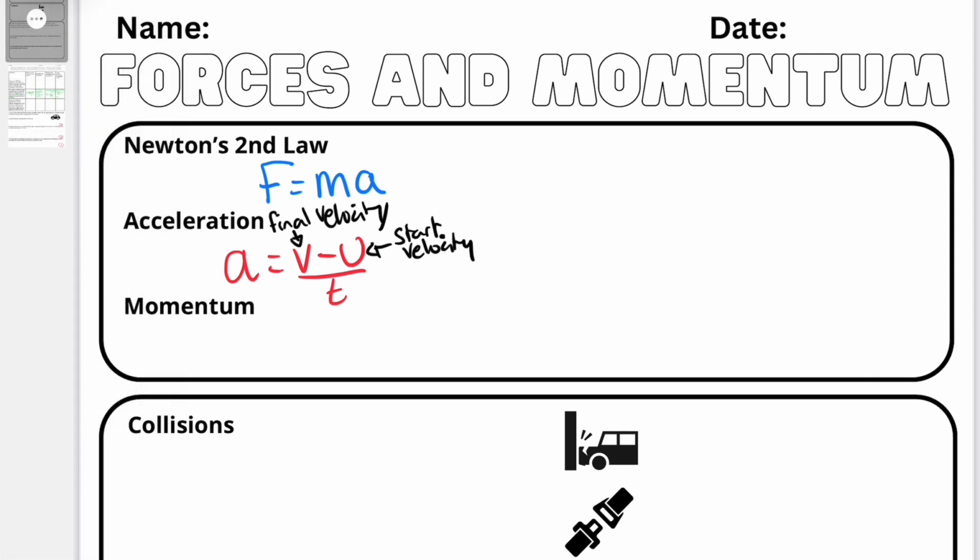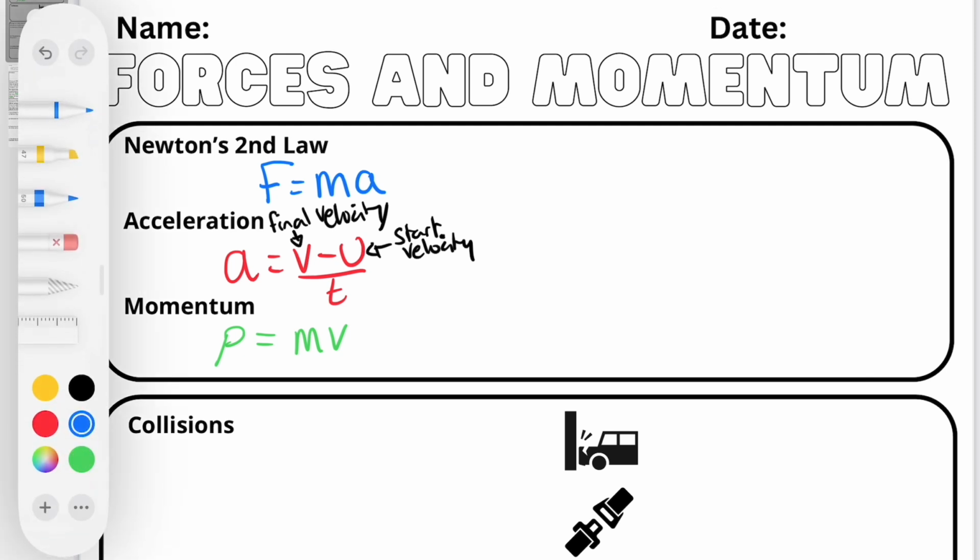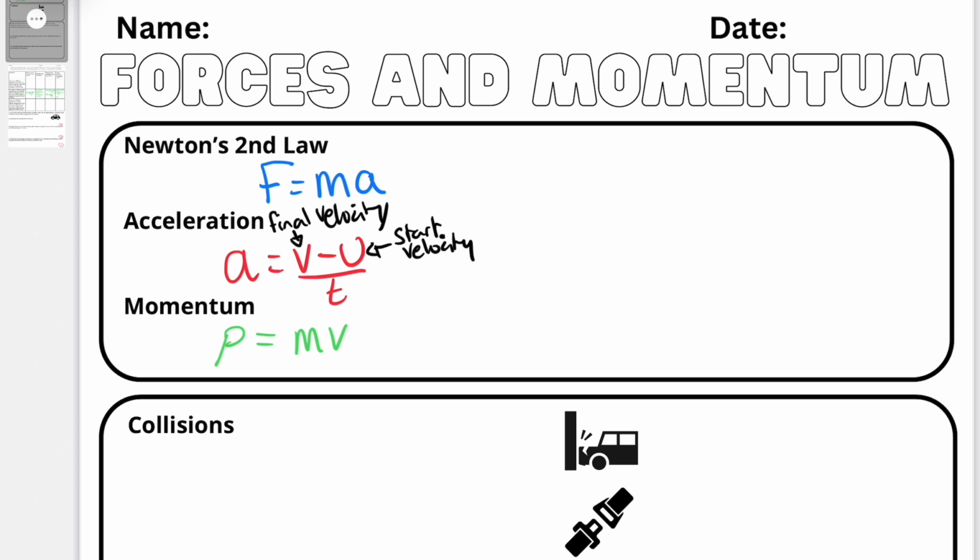Finally, the last equation we're going to link in here is momentum, from the last video that I uploaded about calculating momentum, which will also be in the top right. Momentum, given the symbol p, equals mv, mass times velocity. Now what we're going to do is start combining those together, and this is a really valuable skill, being able to combine equations.